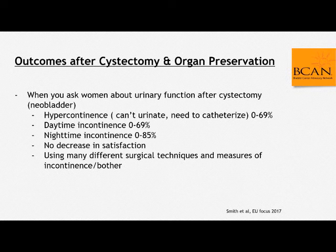I put this slide in because as urologists, we tend to be very focused on urinary function. And we saw almost a similar story with men and prostatectomy for prostate cancer, that everybody's focus was on continence and urinary function, and sexual function was kind of left by the wayside in terms of counseling and how important it is to patients' quality of life. And our colleagues, and also us as urologic oncologists who do prostate cancer too, made an intentional change in how we ask patients and counsel patients on these things, and how we try to do as much as we can to preserve that function to help men after prostatectomy. So hopefully webinars like this and awareness are going to spur the same change in looking at sexual function after cystectomy, similar to urinary function.